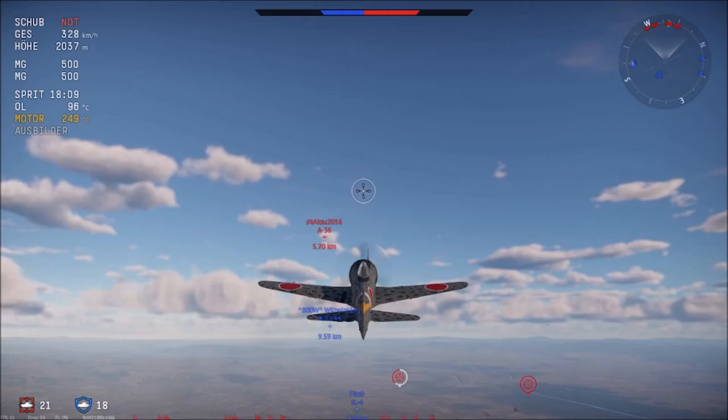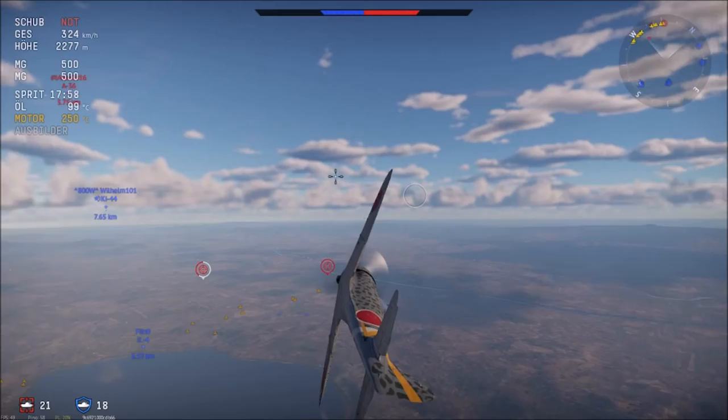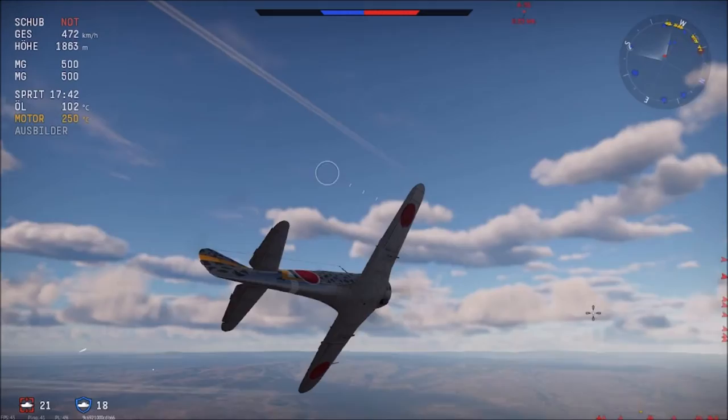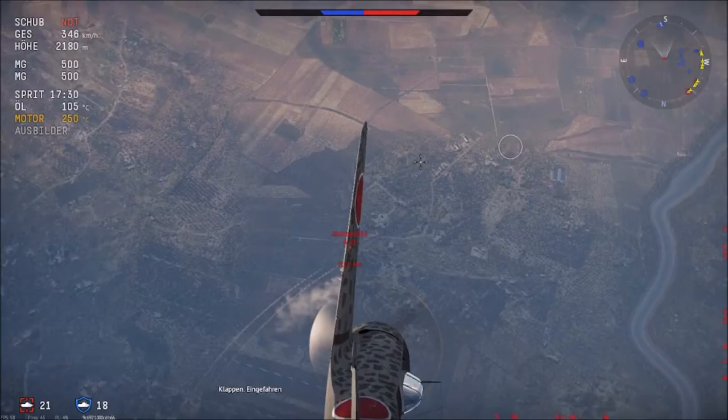We can make both of these kills. This guy is going for me. Okay. Let's see how we can handle this. Putting into a shot. We want to build up some speed. This thing turns better at higher speed. Kind of hoping he will dogfight us. Flaps down. He is. This will be your doom, my friend.